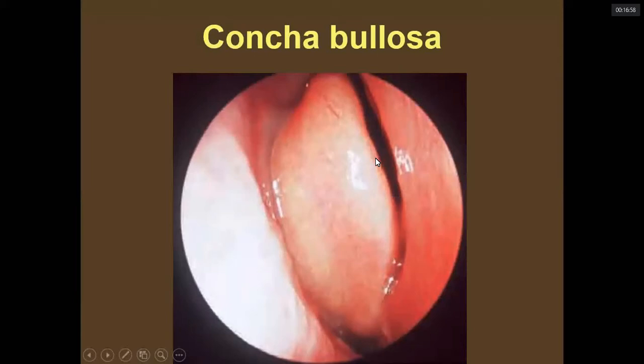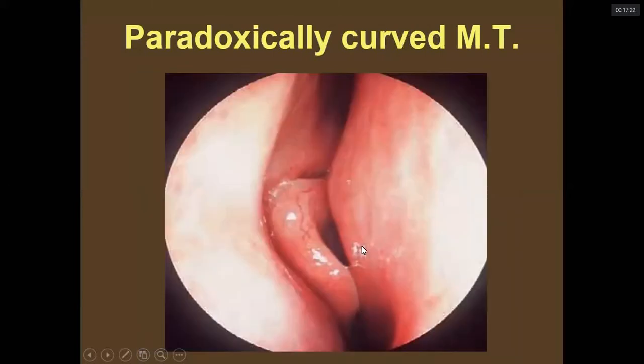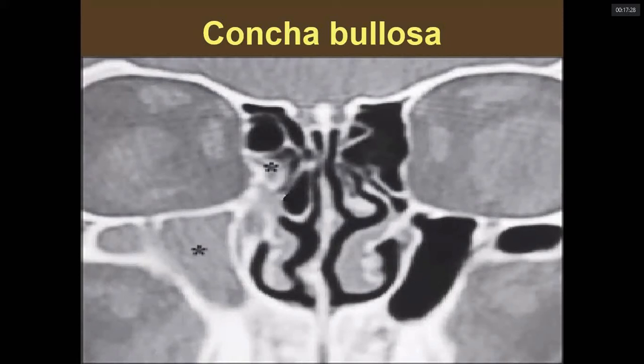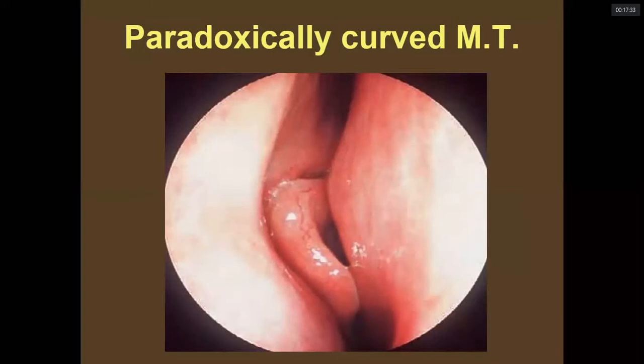This is usually the ostiomeatal complex sign. It is around here, inside here. This has become large and it is causing obstruction. And this is the paradoxical middle turbinate. The middle turbinate is normally like this, but it has come to form this shape, and because of this shape, it is causing obstruction of the ostiomeatal complex. Look here, this is the CT scan image. Here too, this is the CT scan image, and this is the endoscopic image. CT scan image of the paradoxical middle turbinate, and here the endoscopic image of the paradoxically curved middle turbinate.